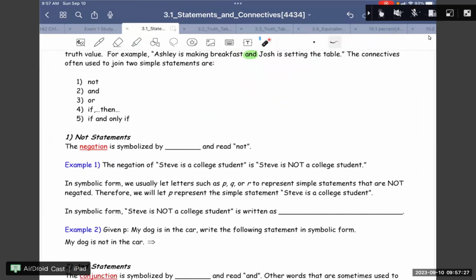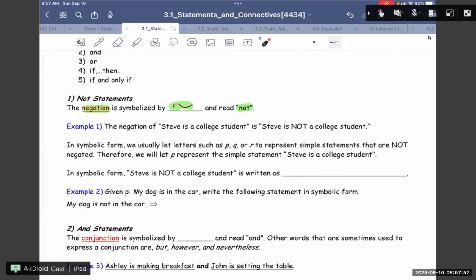First, "not" statement, the negation. I believe this symbol is called the tilde, the squiggly line. Whenever you see this, it means not.